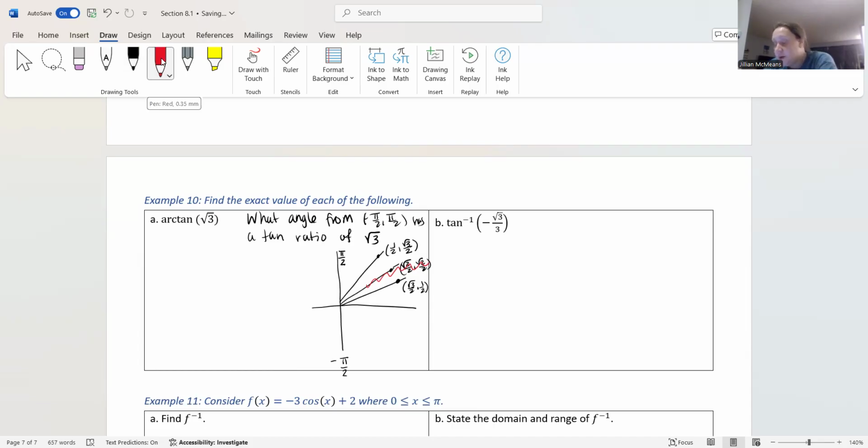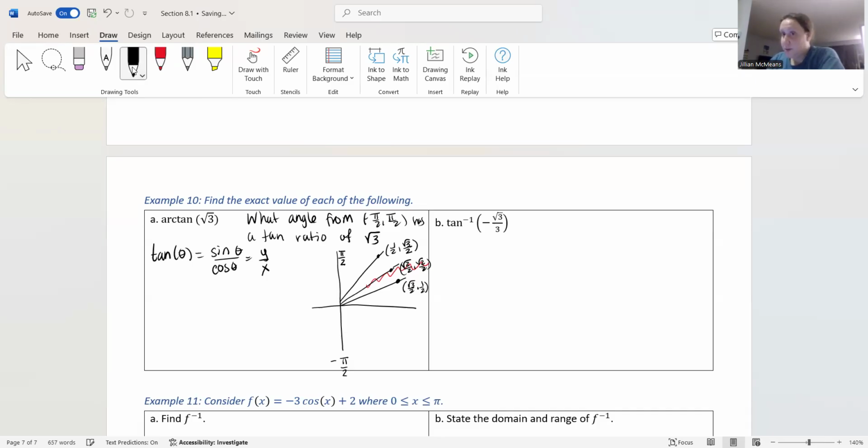So then it comes down to 1/2, comma, root 3 over 2 versus root 3 over 2, comma, 1/2. So which is it? Essentially we have to remember this one really important thing. We need to remember that tangent is equal to sine divided by cosine, which is y divided by x. So when we look at these ordered pairs, we need to figure out which y divided by x is going to give us the root 3.